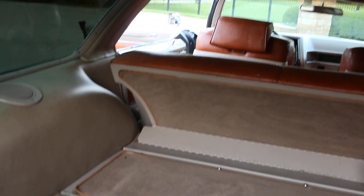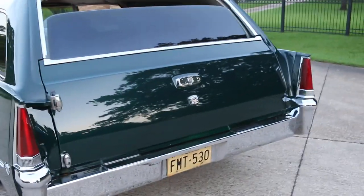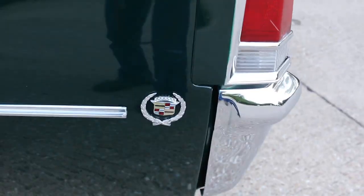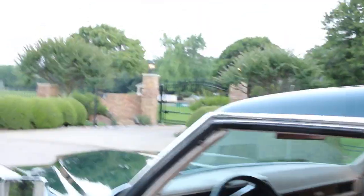I'm going to start it up and let you hear it. Let me get the key out of the back. It does have a power window on the back — it'll roll up and down but you just kind of got to help it a little bit. It's trimmed out real nice, that back seat folds down. The power window needs a little silicone lubrication but you kind of got to give it a hand and it'll go up. It's got 1969 Texas plates on it — Cadillac wreath and crest, which they've changed that design.